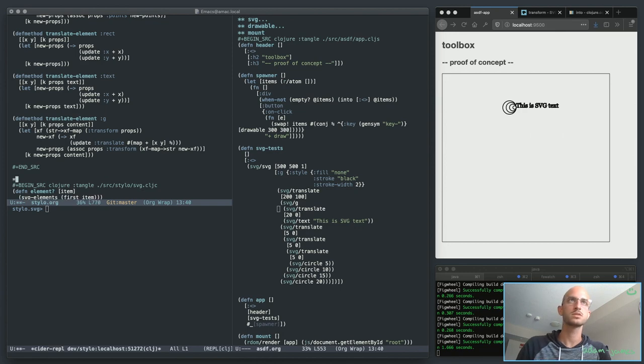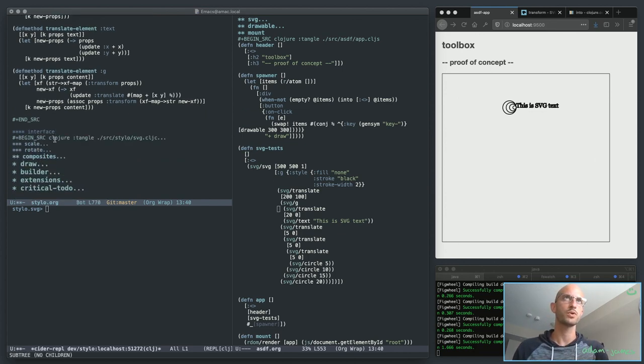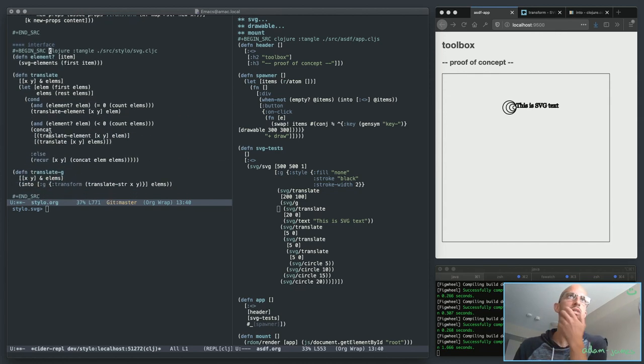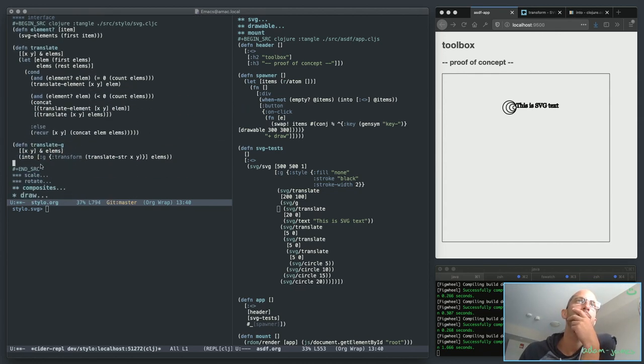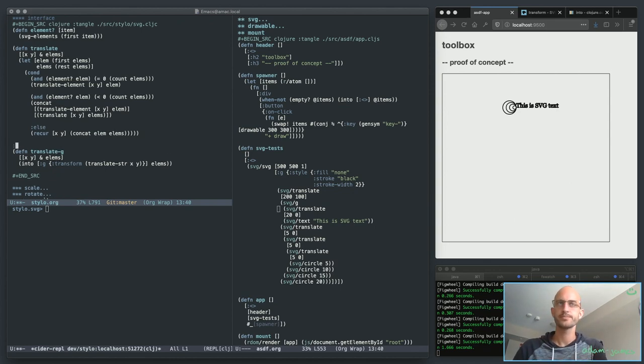And then this one is the, what do you call that? The interface. I don't know if that's the right word for it. It's not a, well, it's the interface. Does that make sense?